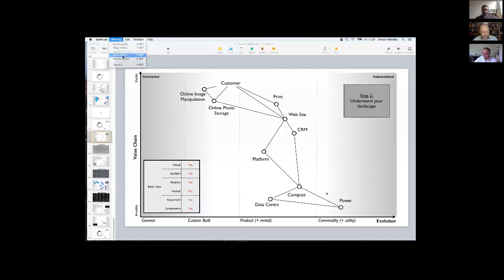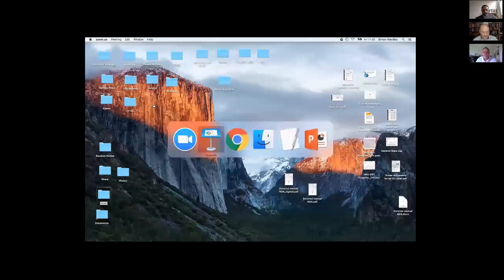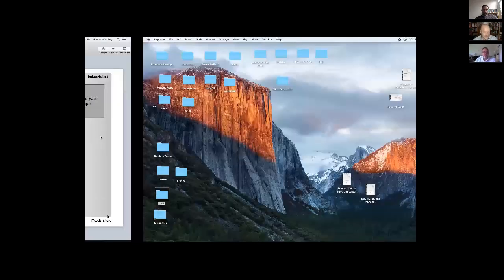Can I grab the screen back at all? Other than the fact that I'll probably lose it again. Give it back to you. I think you should be able to do that. Right, super. So let me share screen again. Excellent. Right, this will be fun.